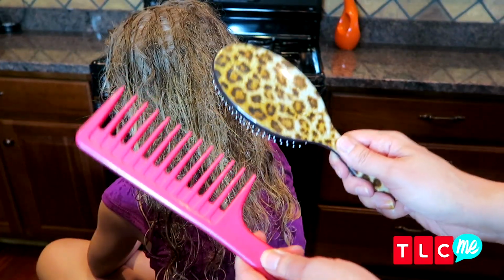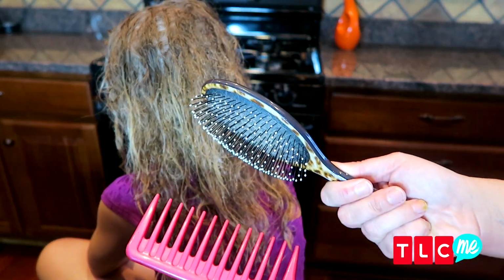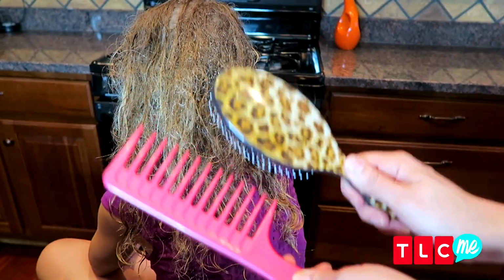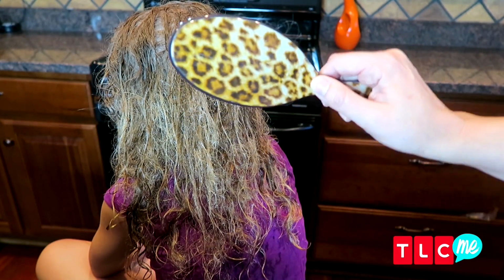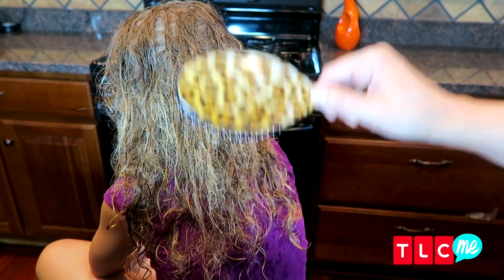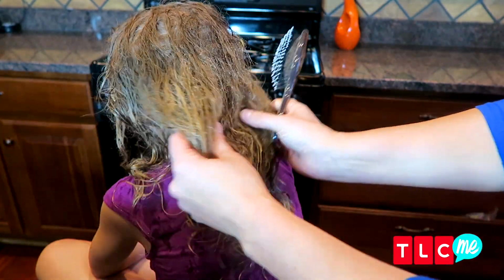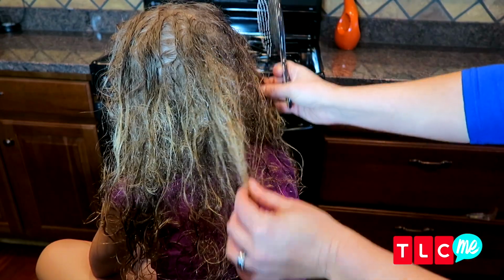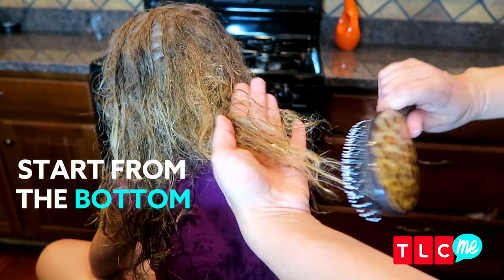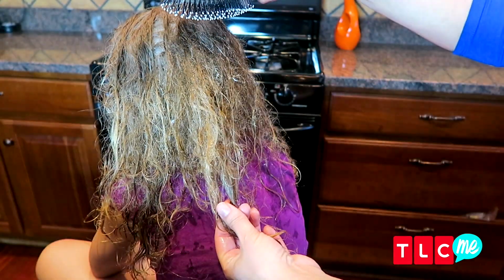You also need to have the right tools, like a wide tooth comb or a brush that is made specifically for detangling curly hair. A regular brush won't do. You'll have lots of tears and fighting. To keep detangling tear-free, you don't want to start at the roots and pull their hair down. That's going to be painful and it's also going to damage their curls. So you want to start by sectioning off their hair into smaller pieces, and then start towards the bottom and gently detangle the bottom piece and then work your way up.